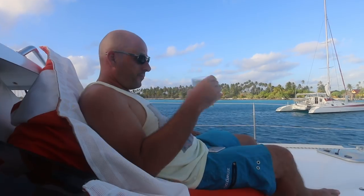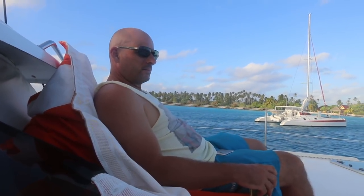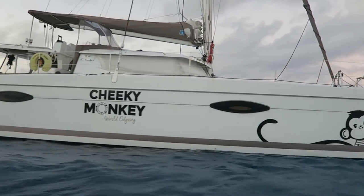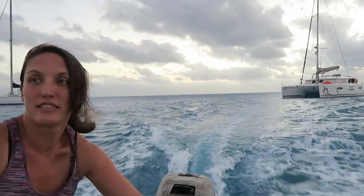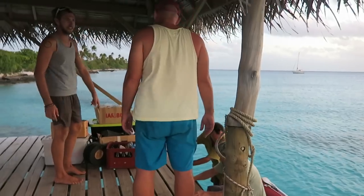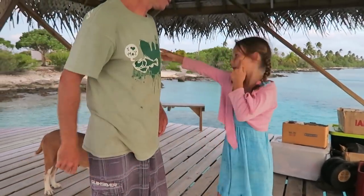Were you expecting to have company in this anchorage? Well, there must be something about this little resort. Maybe they have Wi-Fi. I'm thinking they do. It's a little bit crazy, but we just arrived at the dock in this random place. We don't even really know where we are, and the guy who met us on the dock, we knew from Fatu Hiva. We had invited him on board for a party, and he's here now working. He's been living here for a few months, so we're going to go check out their place.